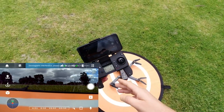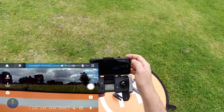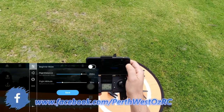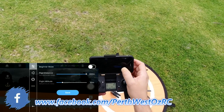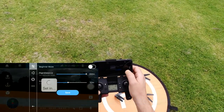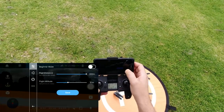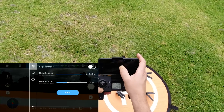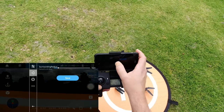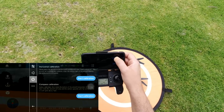I've got a screen recording going now — we've got 10 GPS satellites. First I need to take it out of beginner mode. In the settings here: flight distance 300 meters, flight altitude I'll bring up to 50 — I don't really want to fly too high around here. Save those. You can also go back in and adjust the surrounding radius — I'll leave that at 10.